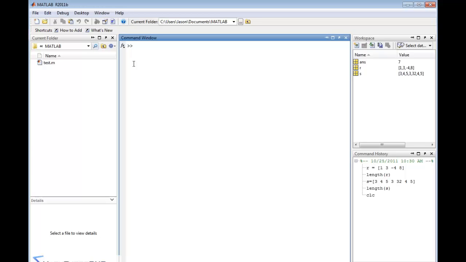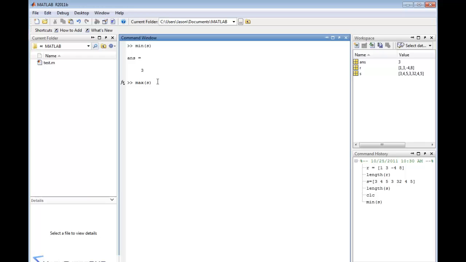So you might want to know what is the minimum value in this list of numbers. So you might say, all right, I'll take the minimum value of S. So vector S, let's find the minimum value. It'll go search through that vector and it'll tell you the minimum value is 3. If you notice, we can actually see the value of the vector here, and you can see that 3 is indeed the smallest value. You can find the maximum value of a vector by the same sort of thing.